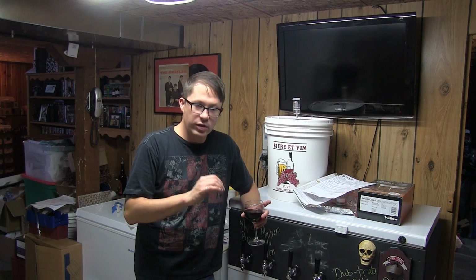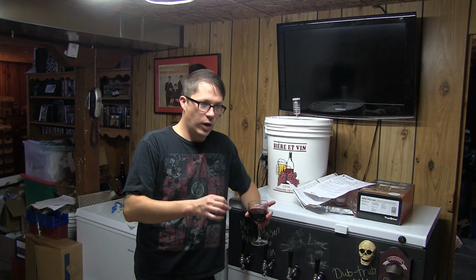Honestly, this is the first time I've done a full mini mash like this. I've done steeping grain recipes before where there have been a lot of grains and I've let them go a little bit longer. But this is the first one where it was very specifically for conversion. The bulk of the sugars, of course, from the extract, but there was conversion there. And I tasted a little bit of it and it was very sweet. So we did get good conversion. I didn't do my iodine test like I usually do. Shoot, I should have done that. So yeah, overall, good brew day.